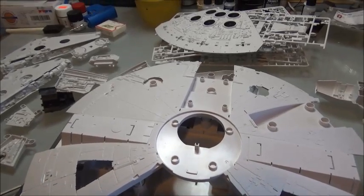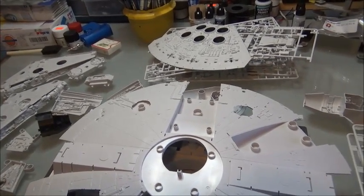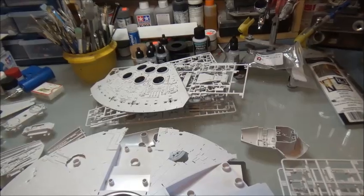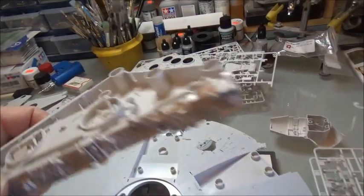Welcome back. It is Wednesday, and I'm working on this pile of Falcons some more today. And got a lot done yesterday. Got a lot of these little inserty things done, like the areas that go up into the undercarriage and along the sides of the mandibles and things like that.